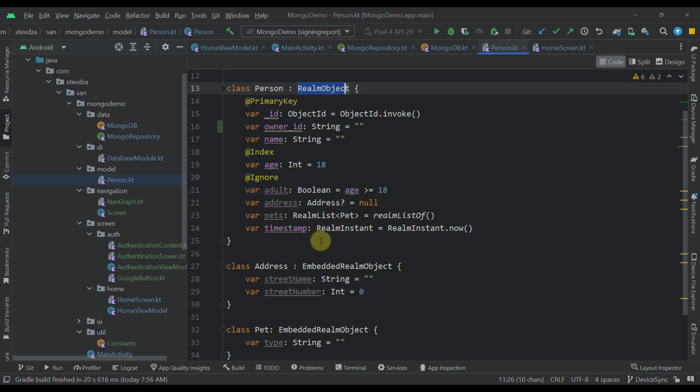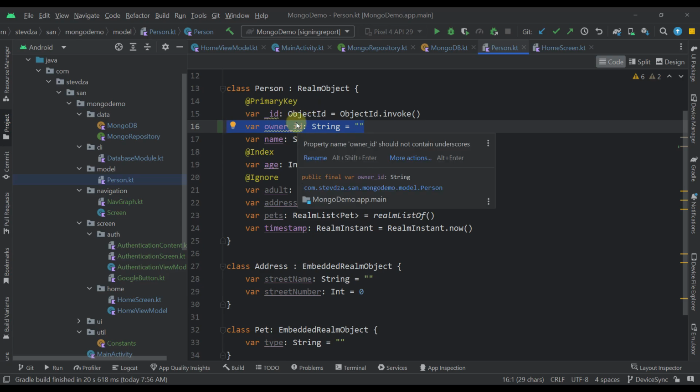That's how we actually define our collection schema. I have already specified that we're going to use our actual Android Studio project to generate that collection schema automatically by using the development mode on our MongoDB Atlas. Here everything is the same as in that previous project that I have made for the local Realm database. Only this time, when we are implementing a device sync service, we need to add one more property within our collection, which is the owner ID.